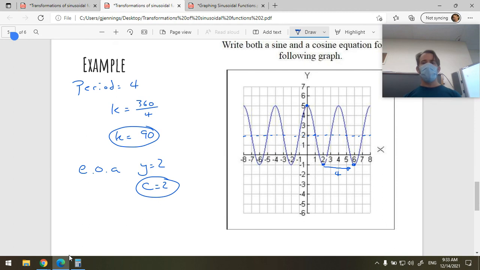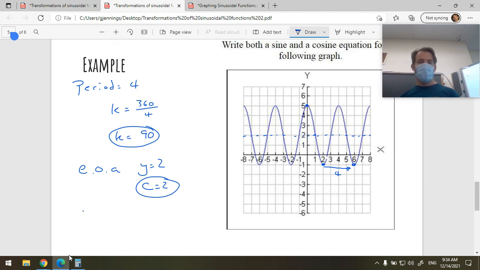Now, what's the amplitude of this function? How much is the maximum elevated over the axis? How much is the minimum underneath the axis? Is what that question is. Suraj? It is 3. So we do that by subtracting these two and then dividing by 2. It's the distance between these two. So 5 minus -1 gives us 6. That's basically saying what's the distance between the maximum and the minimum. And then I divide by 2 to get the amplitude. So the amplitude here is 3. And we can see it because 5 is 3 above 2 and -1 is 3 below 2.